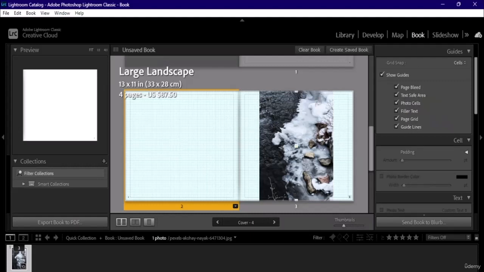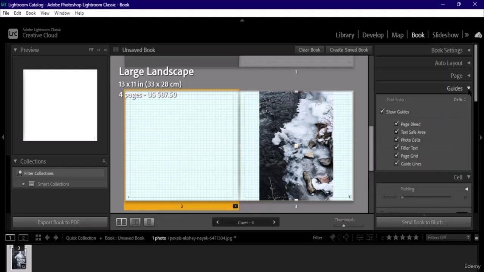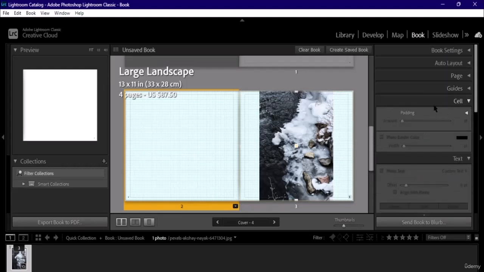And you can also see the guidelines by clicking on it and you will be able to get all of those attributes and all of the functionality which you're going to need to make your work a lot easier. Okay. So as we are done with this lesson about the book section of the guides, now let's say I'm going to click on this guides and let's go to cell.